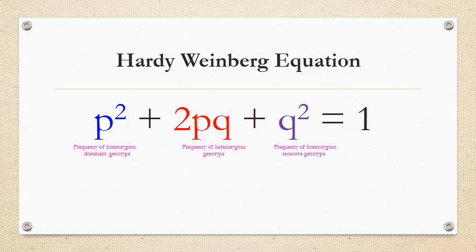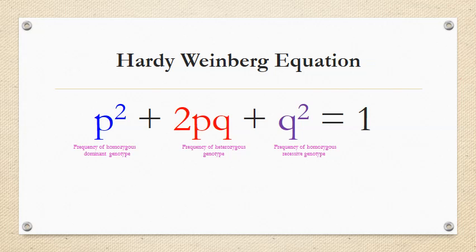I don't want to go into great detail about the Hardy-Weinberg equation for the sake of time. I think that would be more appropriately covered in a future lesson, but I do want to briefly mention a little bit of information about the equation because I think that it will help to shed light on the 5 assumptions, which I will be discussing momentarily.